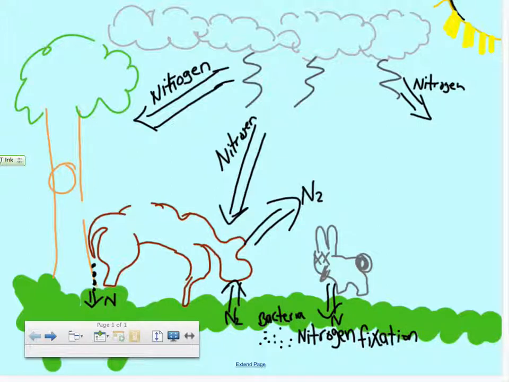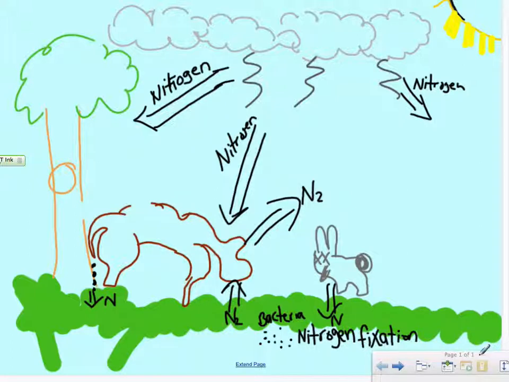And then how does it get back into the atmosphere? Through your plants, your grass, because animals don't just eat the grass, they also eat leaves off of the trees.